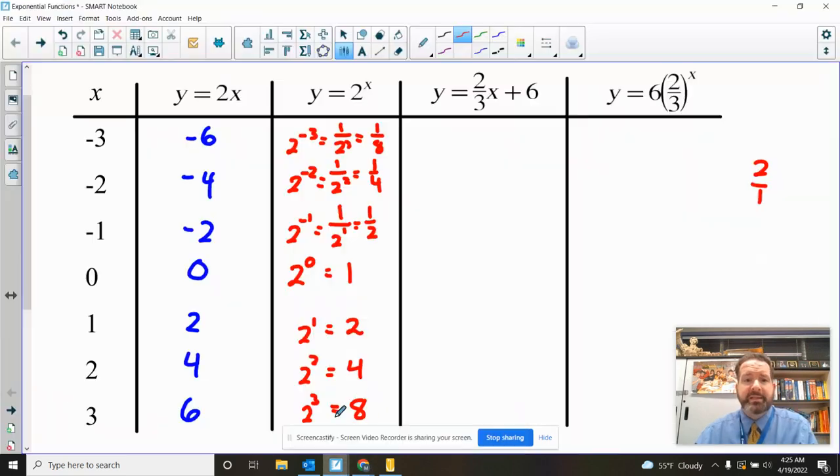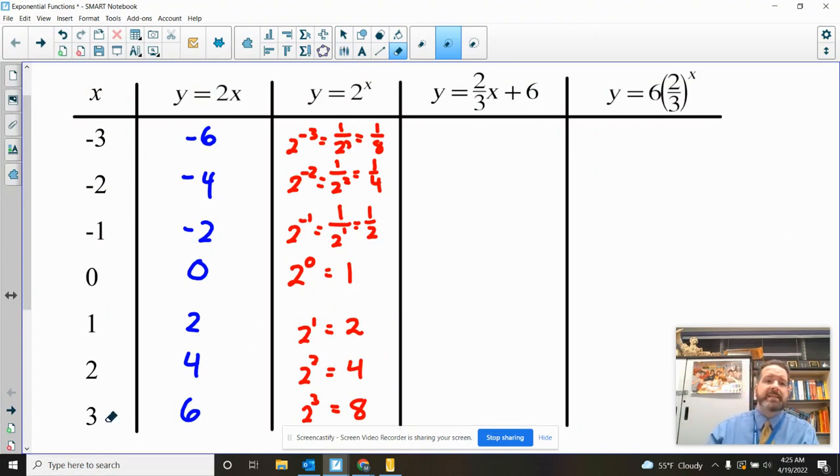Now in this third column, we're going to do the same thing. We're going to take these x's, put them in, and then simplify. I'm going to be very honest. Notice how it's starting to get a little bit complicated. There's multiplication, there's addition. We'll do 1 or 2 of them the longer way, evaluating by hand, but then I'm just going to use the calculator to make my life easy.